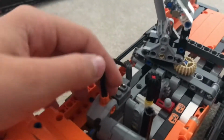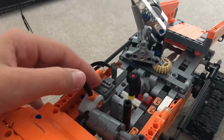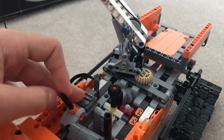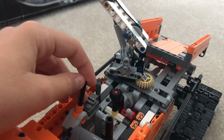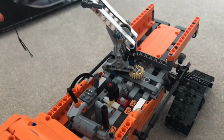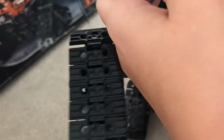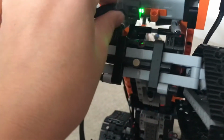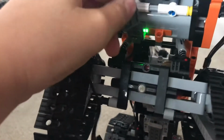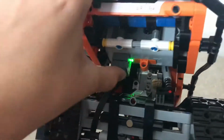Then you can use the switch to choose the gear, and it works really well. Then we can attach the lights, which I prefer to attach directly to the battery pack so they are always on. So just attach them in here. Like that.